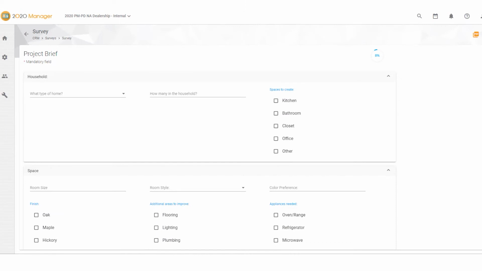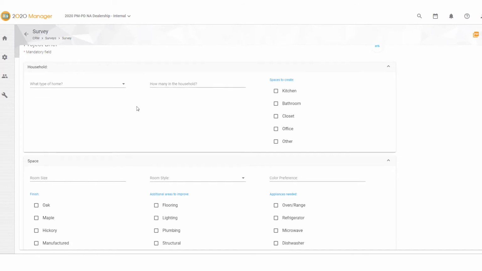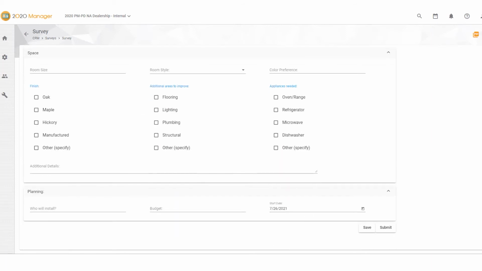This task ties specifically to our survey functionality. You'll notice multiple default questions that are ready to go out of the box that we've heard specifically from designers across the country. However, all of these, as most of the application, can be customized to your specific needs. This one's options are strictly discretionary.